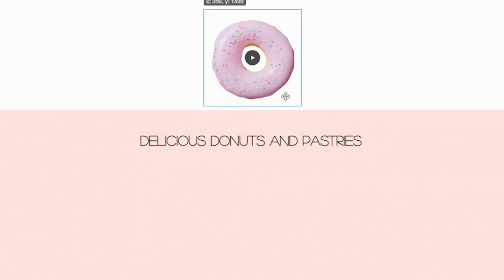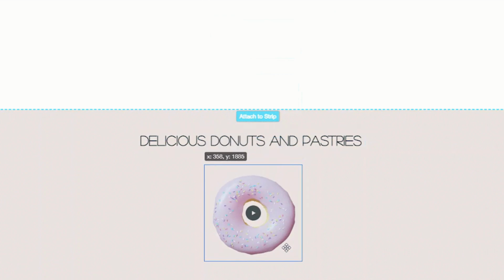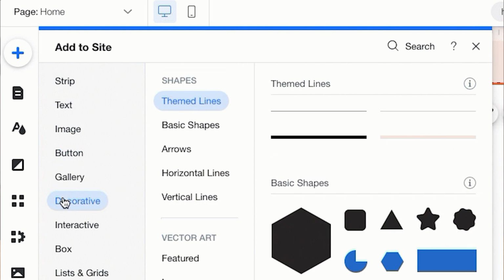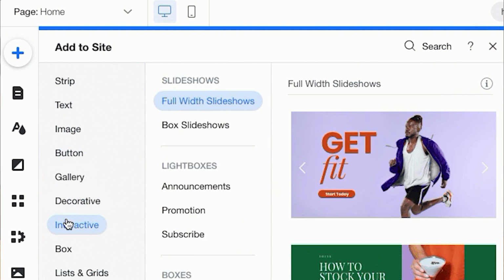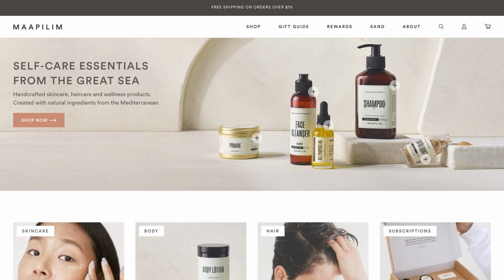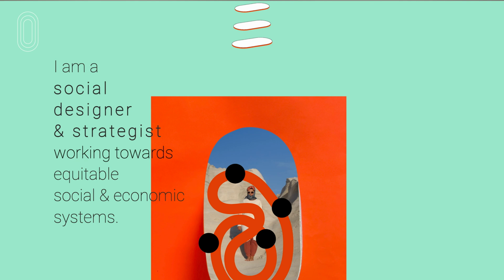And also, even though I mentioned that the drag and drop functionality is very expansive, so if you want to customize your store, you can, it can also be really overwhelming, especially if you're not a designer and you don't really know how to make your brand standards consistent across every area of your website. That being said, if you are comfortable with website design and you want the ability to fully customize your store, and if you don't anticipate managing a whole lot of products at once, Wix could be a great option for you.